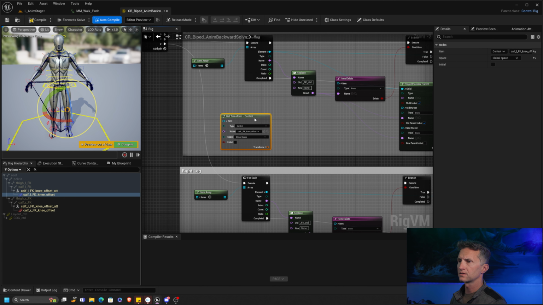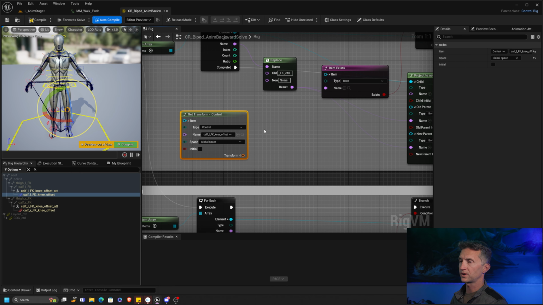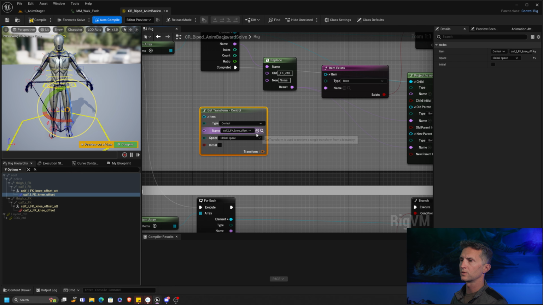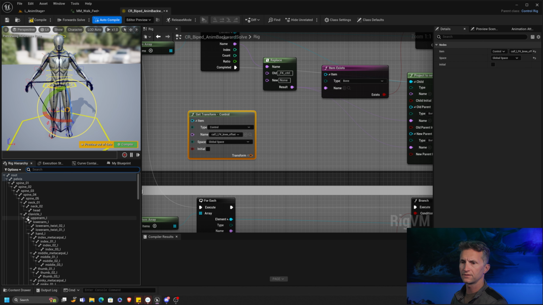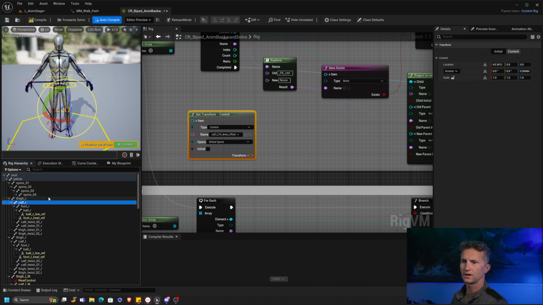So we're going to have to make a special case for this. This is the control we want. The joint that we're going to use in this case is our calf. So let's just take the calf left.